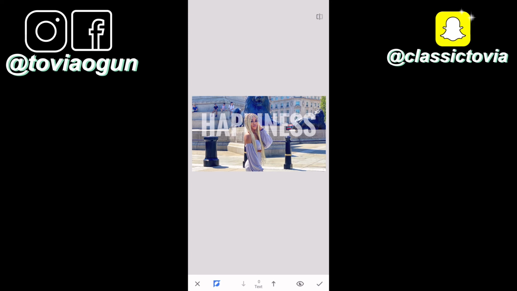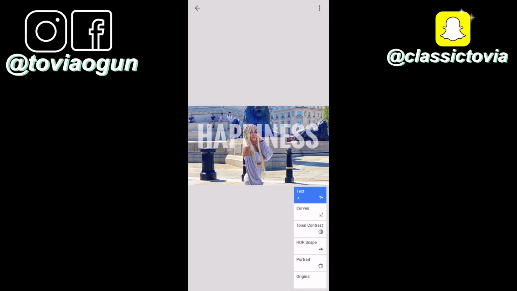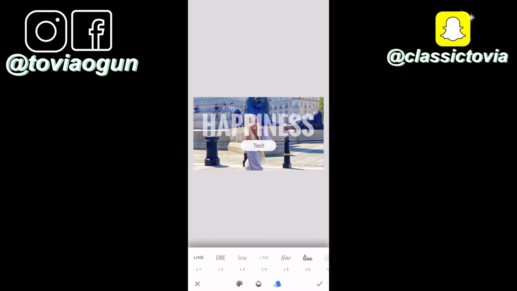And to do that, you want to just click on the good icon. After that, you want to just click on the text. You want to click on the settings icon. Now you see our text is all back again from where we started. So what we're going to do is to click on the opacity icon and then just bring this back on.